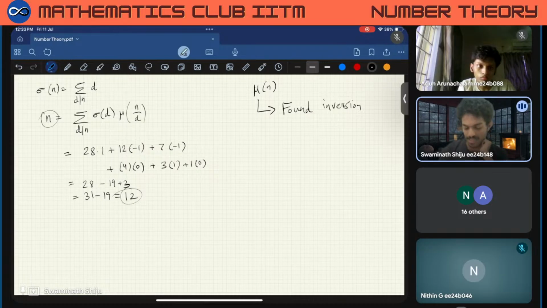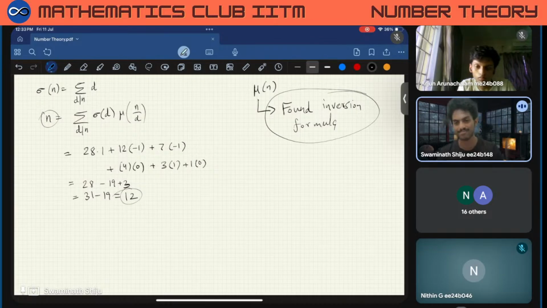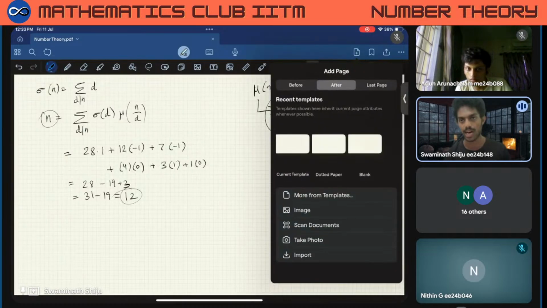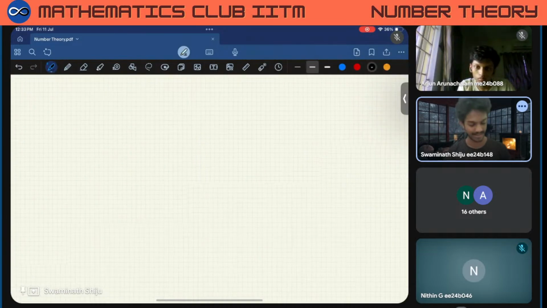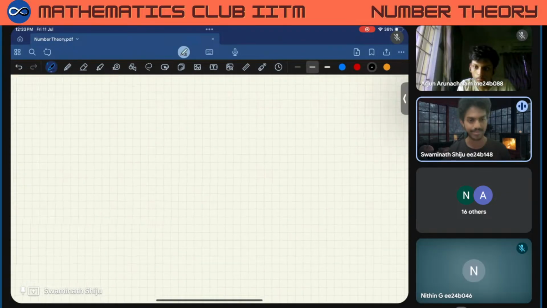This inversion formula is very important. Not for you people, but it's very important for advanced mathematics, out of scope mathematics and all. It comes up in the Riemann zeta function and all. Out of scope of the lecture, doesn't matter. So that is all the theory for now, and I'm going to be discussing one short session on an application of this number theory.